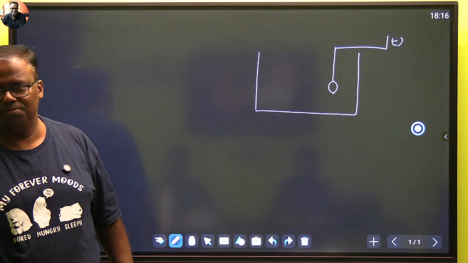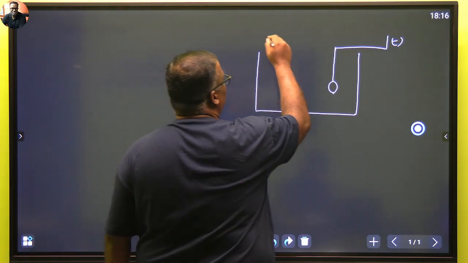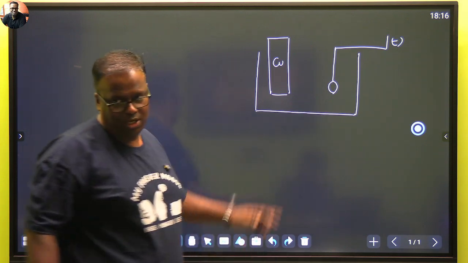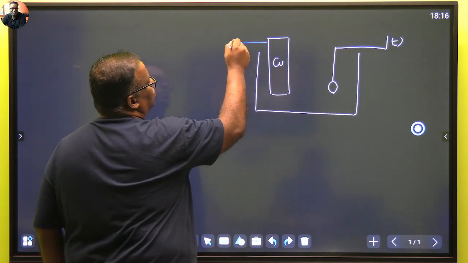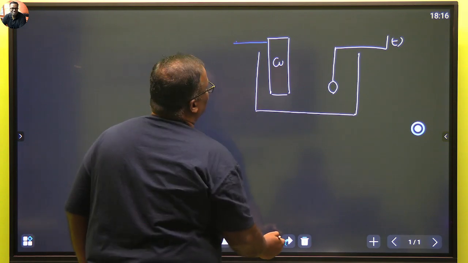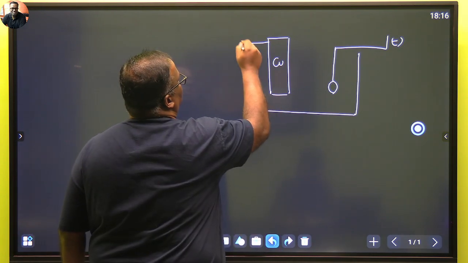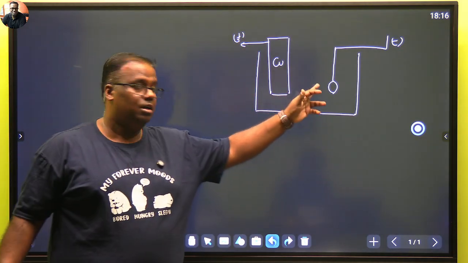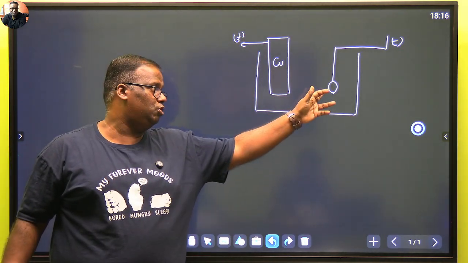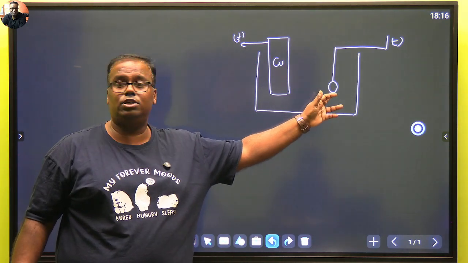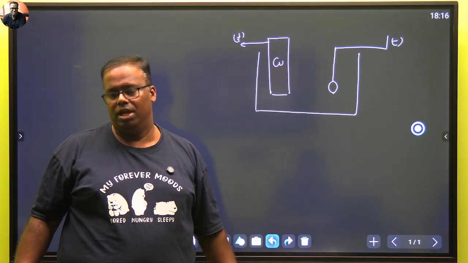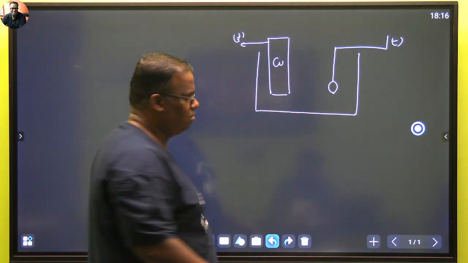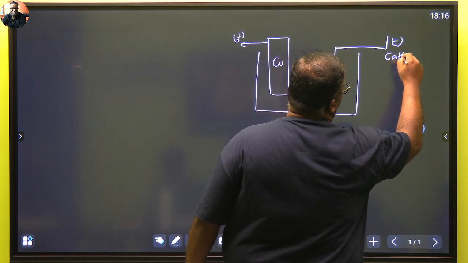As simple as that. And the metal with which you will electroplate, this is a strip of pure copper. So pure copper with which I'll electroplate. Obviously, I will connect this one to the positive side. Done. The first thing is, these are the points you should remember. Object to be electroplated is always made negative, because true or false mein aa jayega. And this is the process of electrolysis again. Negative means cathode. Negative means cathode.